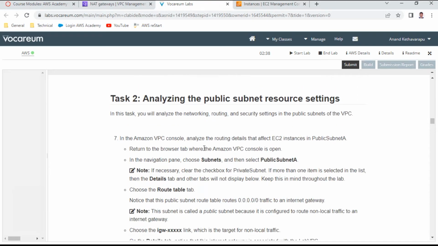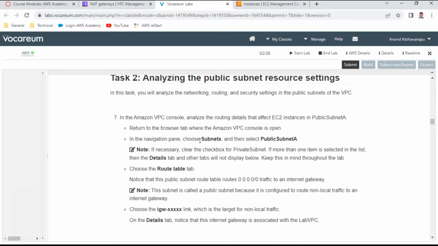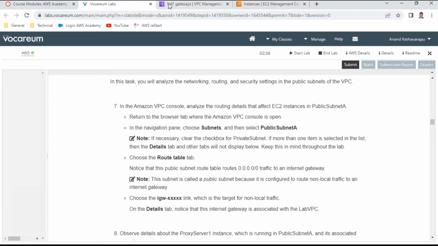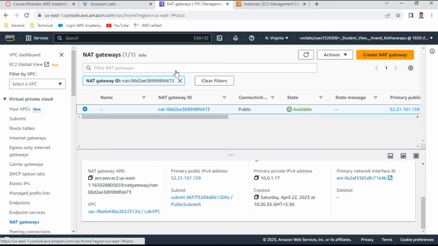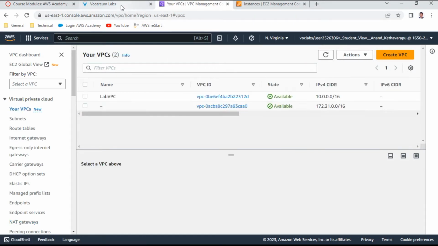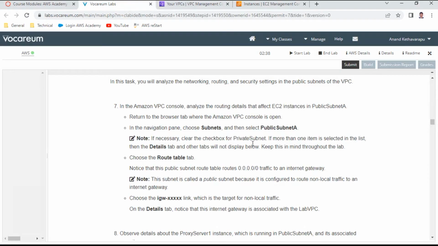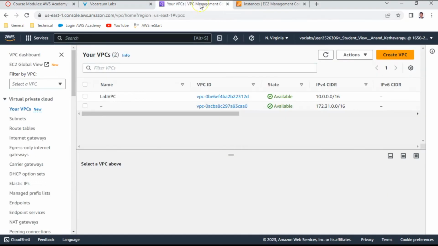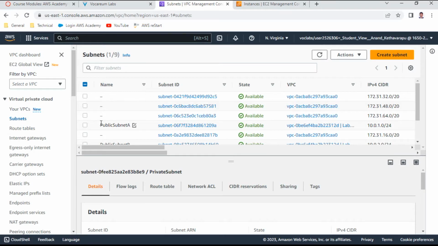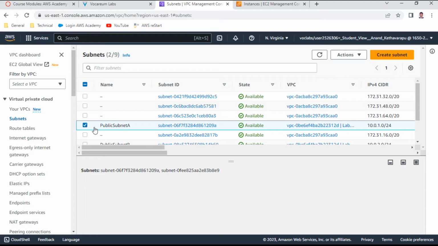Now let us move to task number 2, analyzing the public subnet resource settings. I go back to the VPC console. I have this lab VPC. Go to subnets and select public subnet A; earlier we were doing the private one.